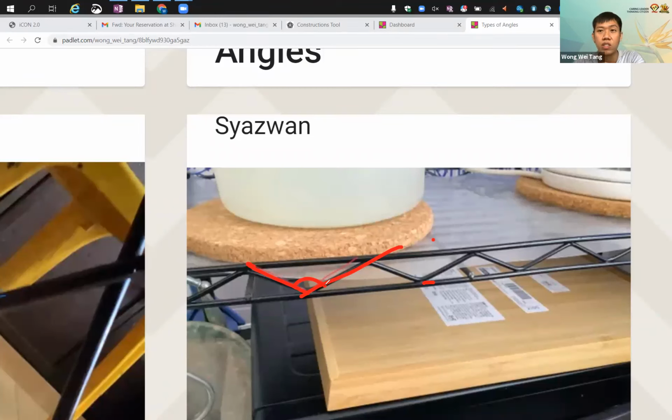Javier, do you know what 180 degrees looks like? Yeah. What does it look like? It is a straight line. Very good. It's a straight line, 180 degrees. So does this look like more or less than 180 degrees? Less than. Yeah, less than. So it cannot be reflex, right? Because reflex needs to be more than 180 degrees. So in fact, this is an obtuse angle. Okay, so let's move on to the next one.